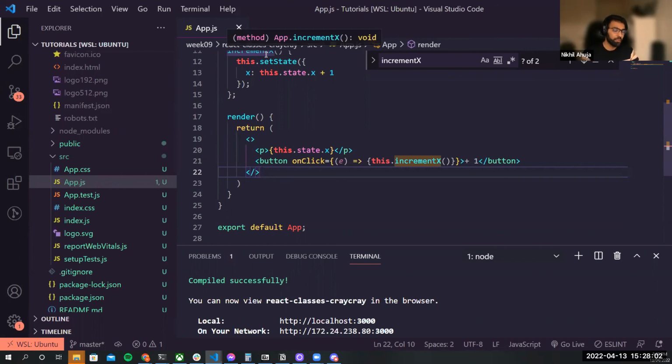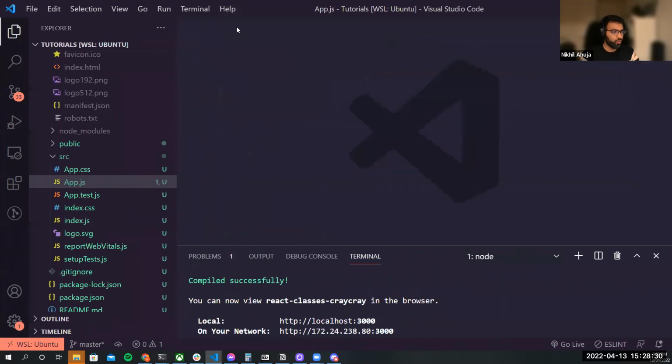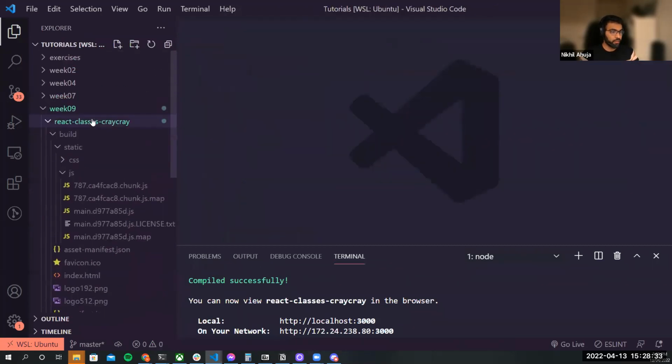But in general, particularly with the advent of hooks like useState, useEffect, and all that sort of stuff, there's limited need for class components anymore. And often using them will only make your code more confusing and harder to work with in the long run. Hopefully that answered your question, William. But yeah, cool. If there's nothing else, let's skip over to Material UI, because that's where the fun begins.